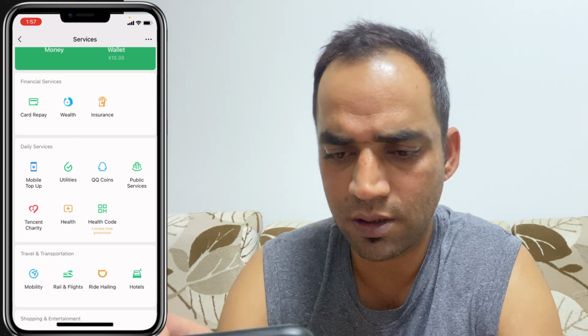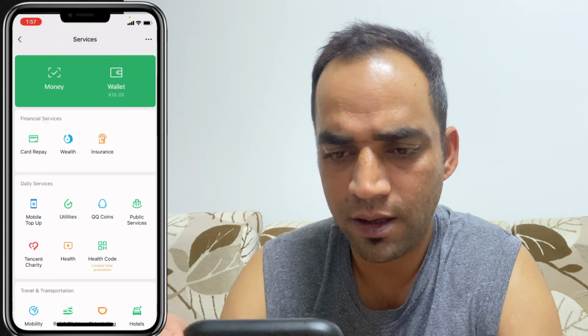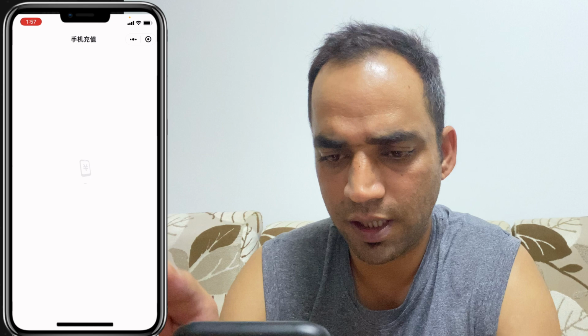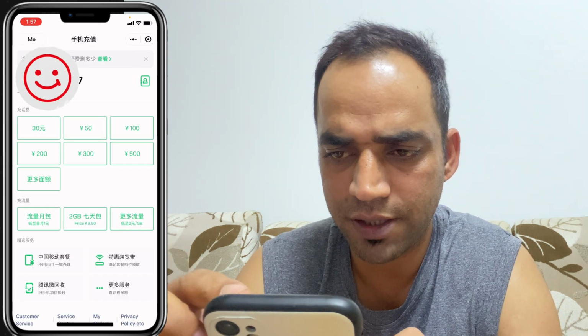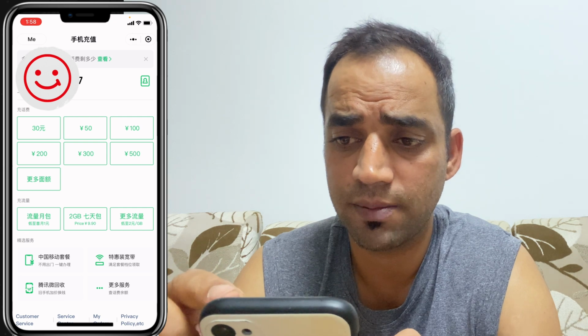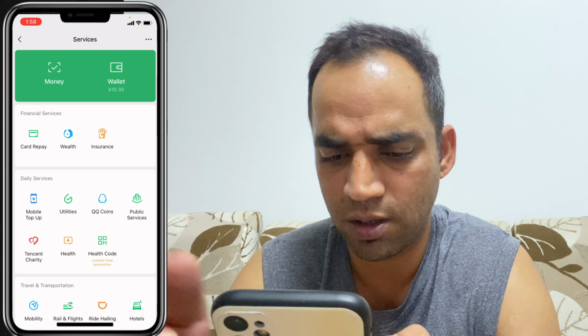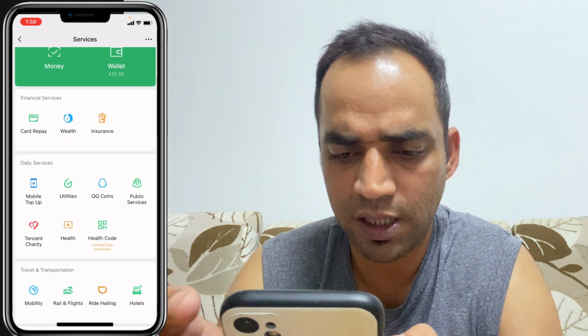Now go to card pay. This card pay, not this one. You go to this mobile pay, and here you can just recharge your mobile phone, any device, any number. You just recharge and use internet or mobile devices or whatsoever you do. And here there are so many other functions.